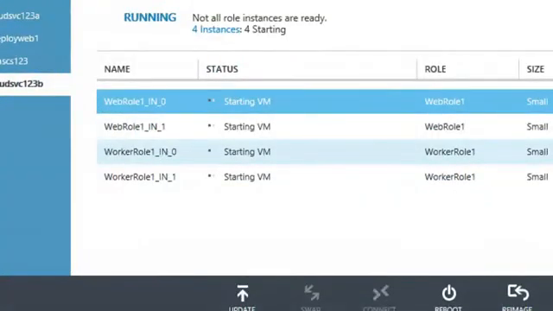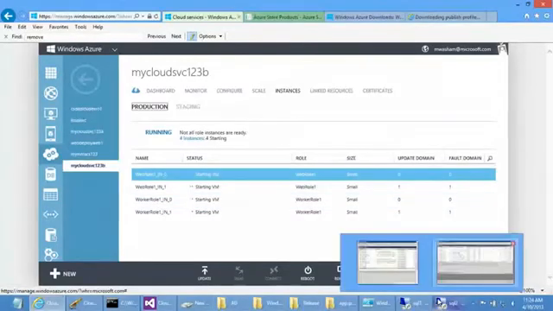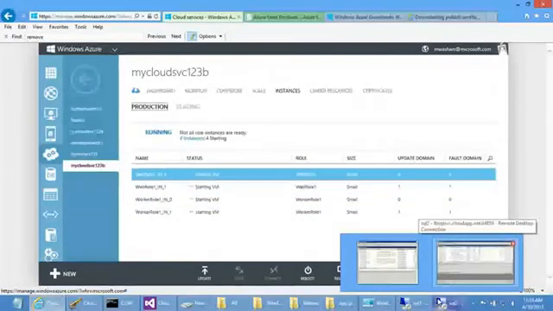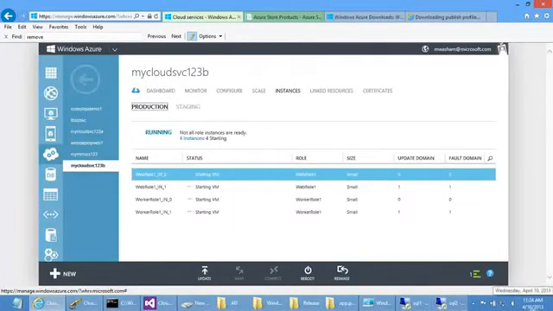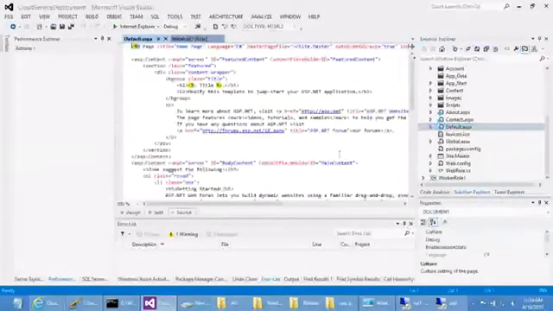So while it's starting, I'll show you how to upgrade it for whenever it ever does. And the reason why I'm really trying to get to the point where I can show you how to upgrade is because deployment is actually really slow sometimes in cloud services. As you can see, we just deployed a web app, and it's taken already 4 or 5 minutes just for the VMs to get booted up and running. But what we can do is let's make a code change.